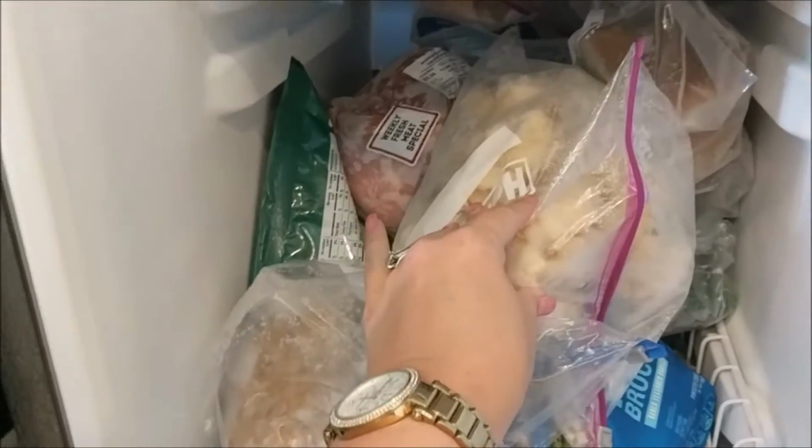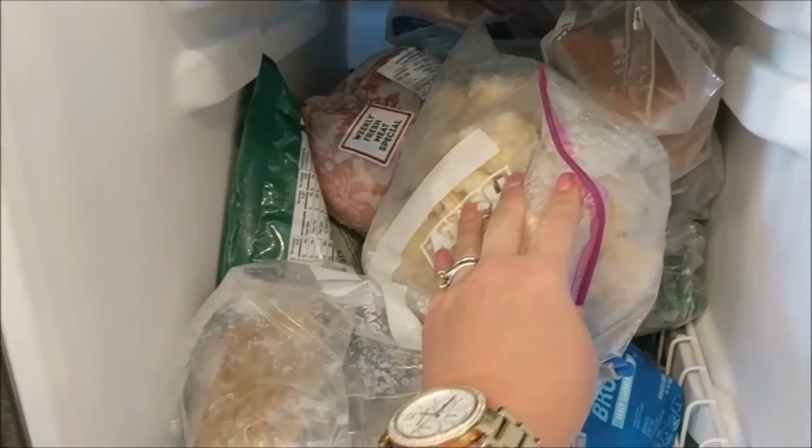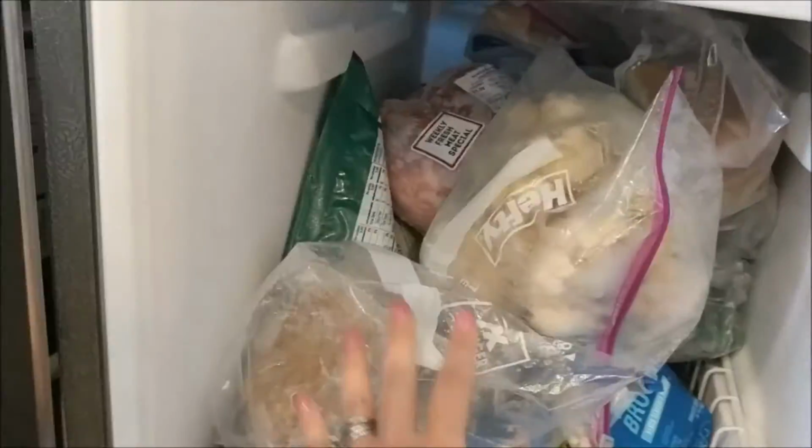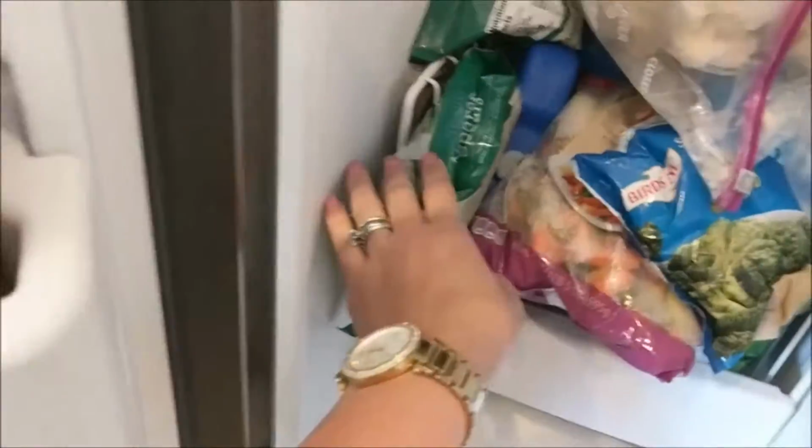Cauliflower, when I got that huge, like, I don't know, it was like 5 pounds, 9 pounds. It was a huge bunch of cauliflower. So those are the other frozen portion. I probably need to use that out. I need to use this out for my son, a waffle. There's a ton of vegetables in here. For me, there's some asparagus spears, but then for my son and my husband, there's a roast in there.